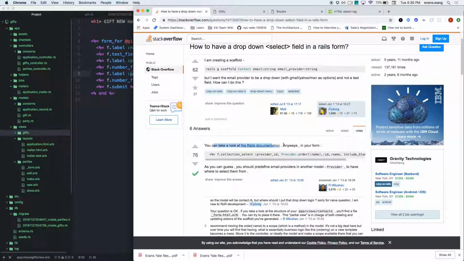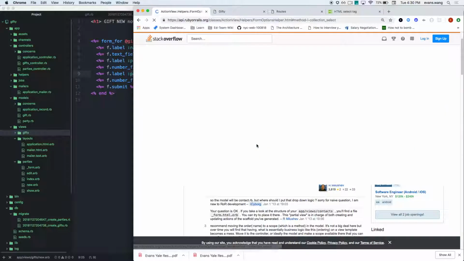That's a jerk answer, right? But then it actually answers it as well and says, there's something called f.collection_select. Cool. Well, interesting. Let me just click the documentation just to see, because other people thought that this was a good answer. It's the author who has to click best answer, right? This actually solved the question. So let's take a look at the Rails documentation now.